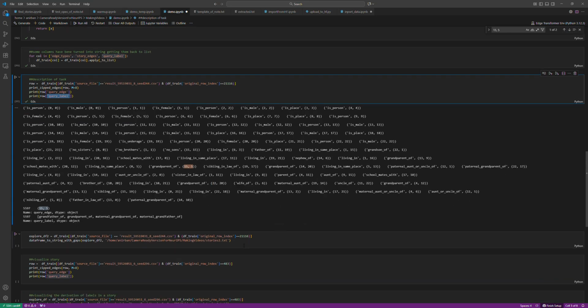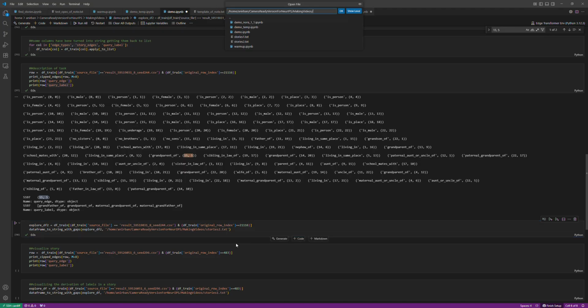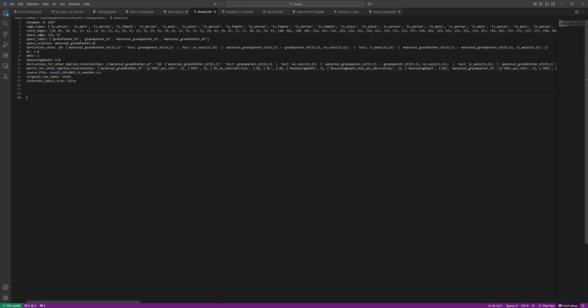Let's take a closer look into this problem instance and try to see what some of the other columns mean. This writes out this row in a very nice way into this file, stories.txt. So I'll open the file for you. And yeah, these four columns I already explained.